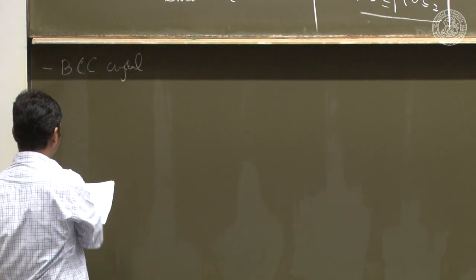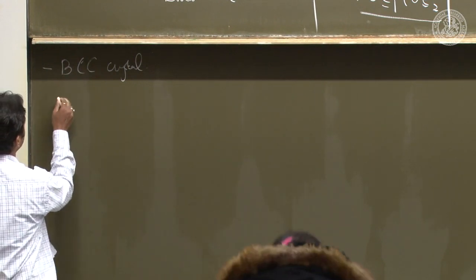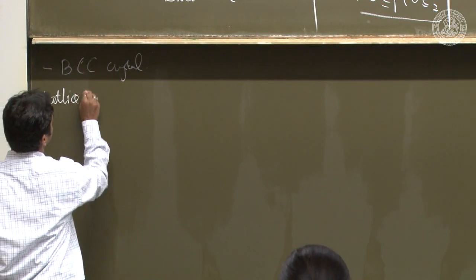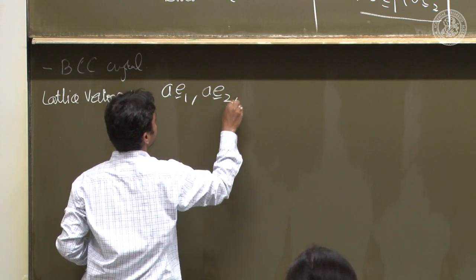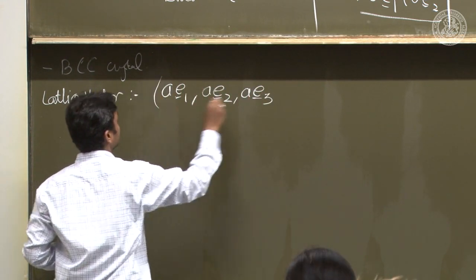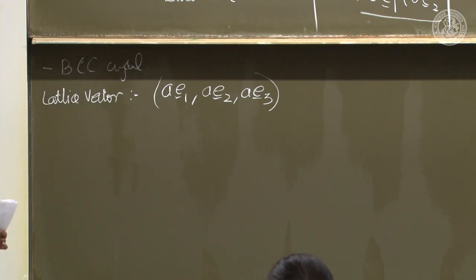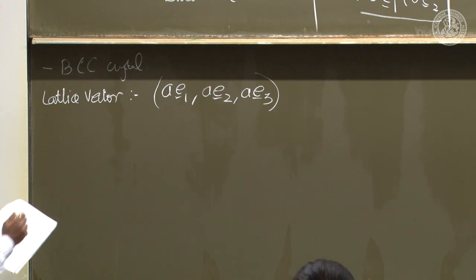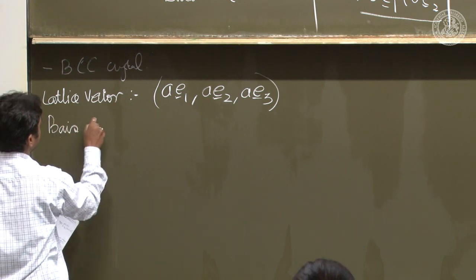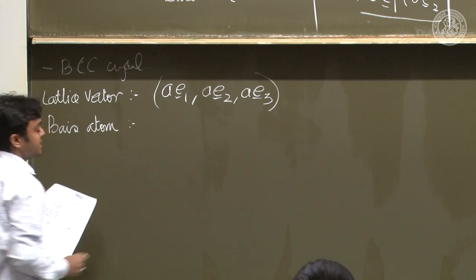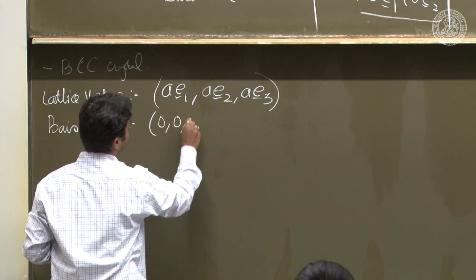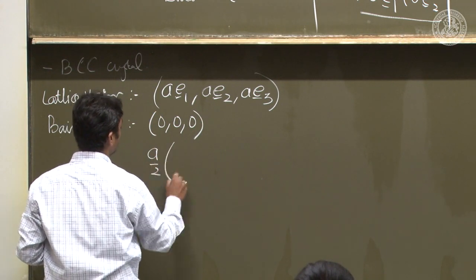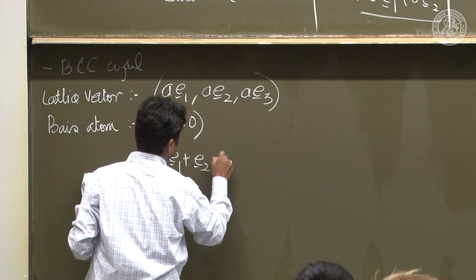Take another example of a body centered cubic crystal. In that case, our lattice vectors are a1, a2 and a3. So that generates the lattice points, and now I have to put the atoms inside that lattice point. So I have my basis atoms, because BCC contains 2 basis atoms, so they are 0 comma 0 comma 0 and a by 2 (e1 plus e2 plus e3).